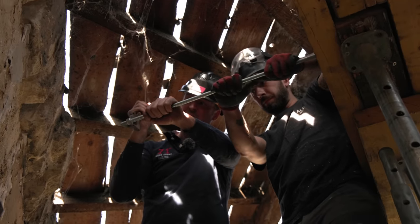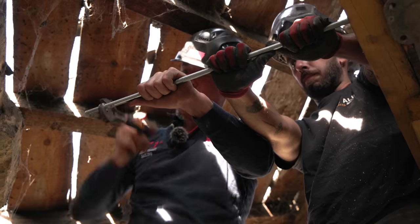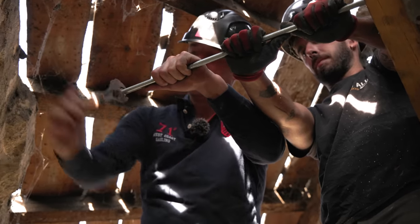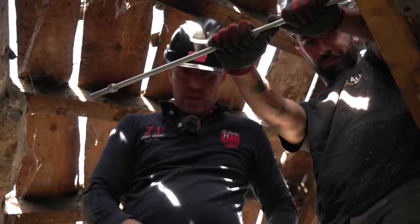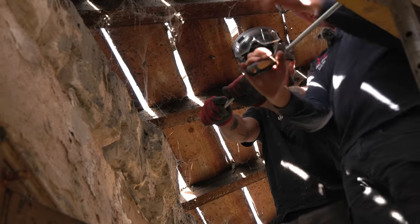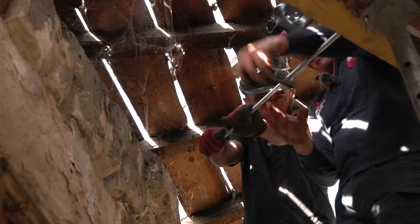It gets easier as it goes, because after this one, we'll be cutting it, yeah? That's going to be easier. Basically, these nuts actually don't come back off, because they've got the locking bit on them. Stop screwing it up, Louis. After this one, we can just measure what's left and cut another one out of it.